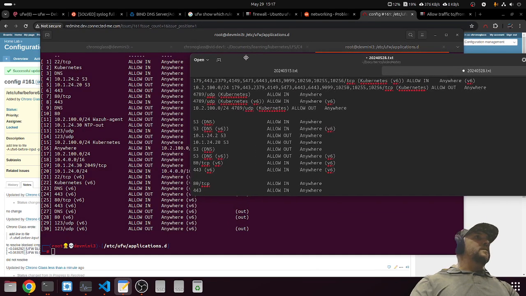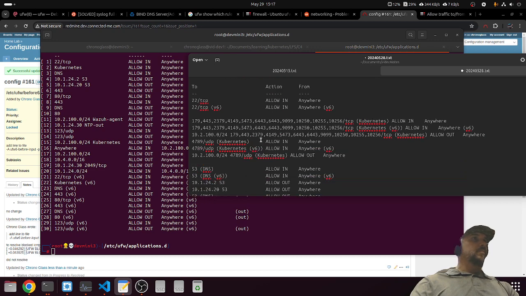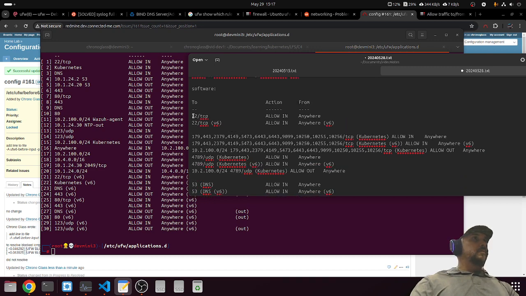All right, maybe I can at least line them up in here. So first, of course, the 22s. That's rule number 1. And the 22 v6 is rule 21. The first allow in for Kubernetes is rule 2.